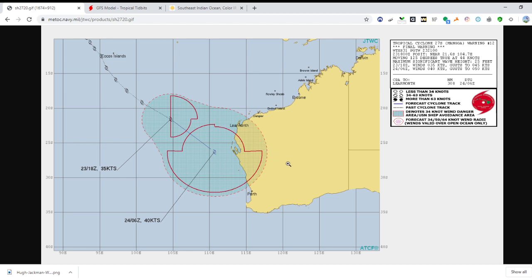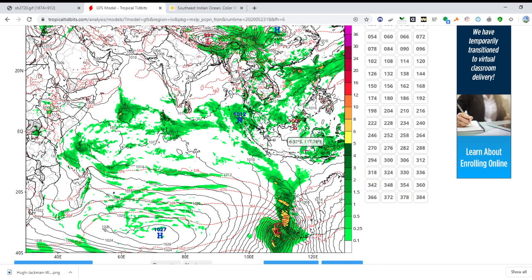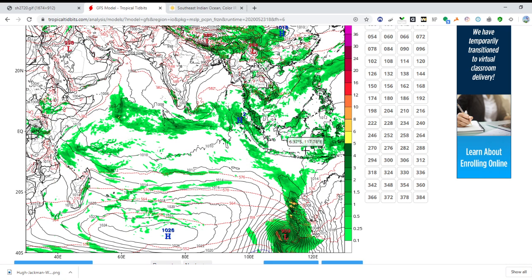Now, I'm going to be taking a look at the GFS here, and it shows some really weird things. So let's go take a look at it right now. All right, so this is where it's at right now, at 986 millibars of pressure, and you can see these isotherms are starting to get tightly wrapped around the center here. So let's go out through time, see what happens. 971, 959. That is a pretty potent storm.